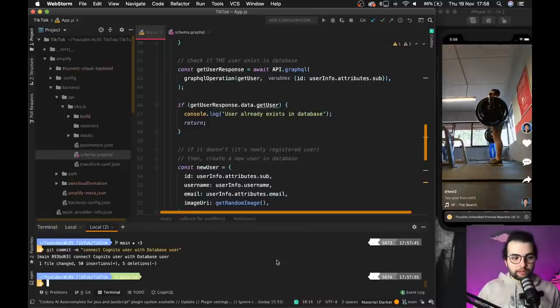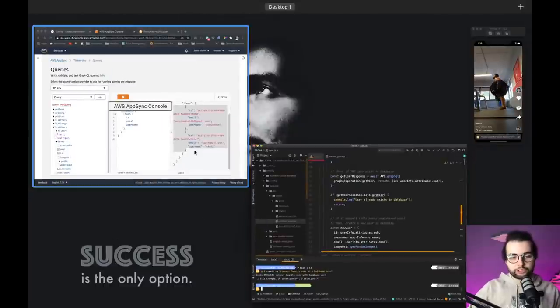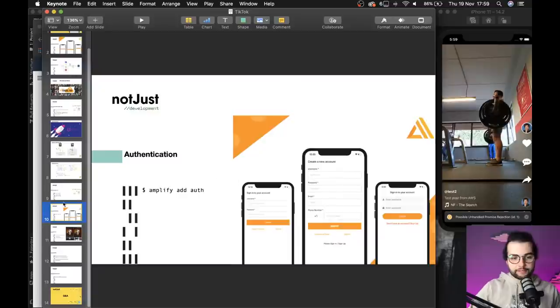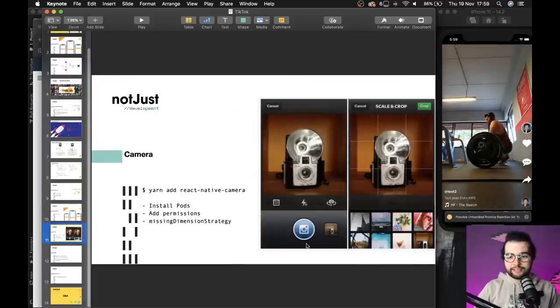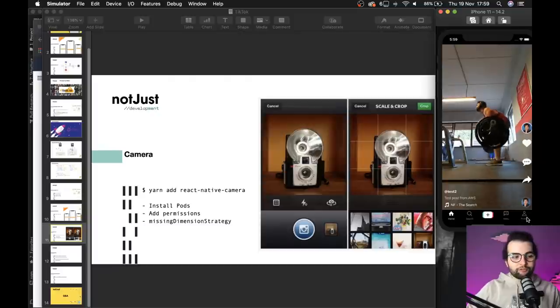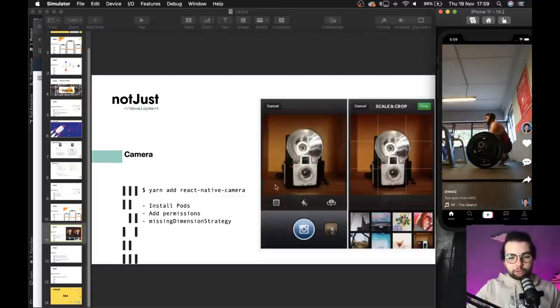Okay, so that's it with authentication. We created the users, and now let's check what are the next steps. All right, the next step is the interesting part: to create a post, to record the actual video, and to upload it to the cloud, and after that also to create a post, to display it in the feed, and so on. That's the last step to connect all the dots in order to have a fully functional app that is going to allow users to sign up, sign in, authenticate with their account, then create a post. Their post will be displayed in the feed, other people will be able to see it, like it, and so on. So this is the last step to make it a workable app.